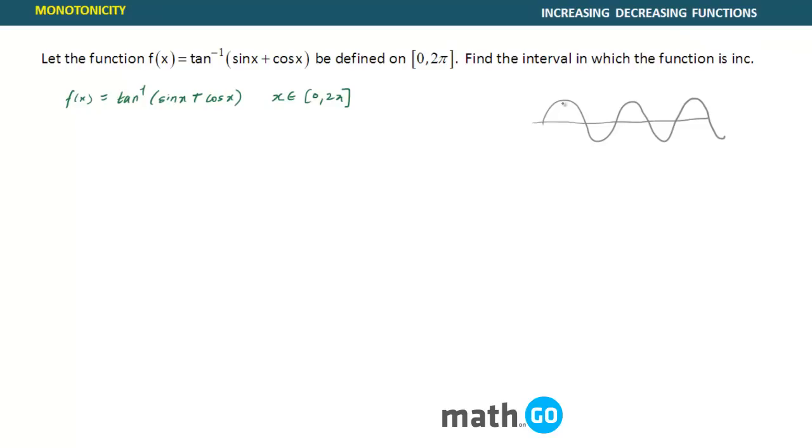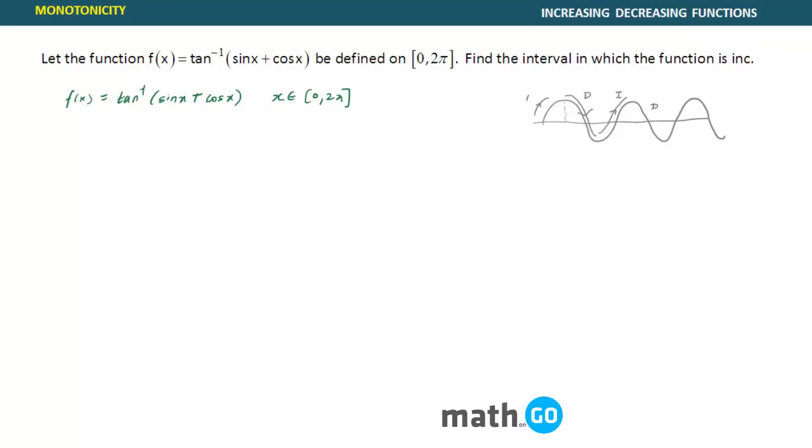So let's say if I talk about from 0 to pi by 2, it is increasing. Then from pi by 2 to 3 pi by 2, it actually decreases. And again from 3 pi by 2 to 5 pi by 2, it goes on increasing. So here it is increasing, here it is decreasing, here again it becomes increasing. So this follows a tidal wave. Increasing, decreasing, increasing, decreasing, tidal wave.